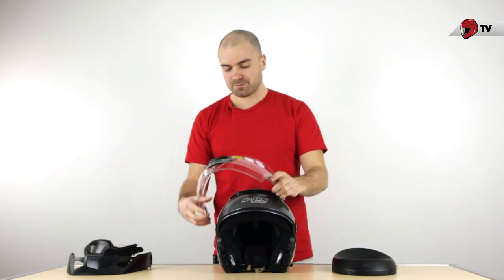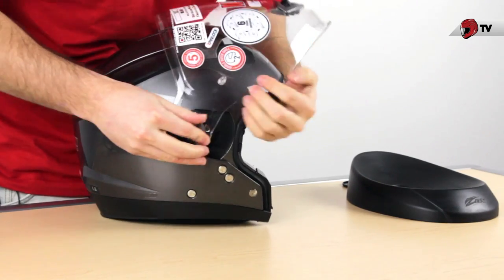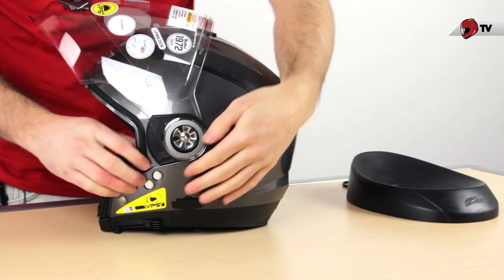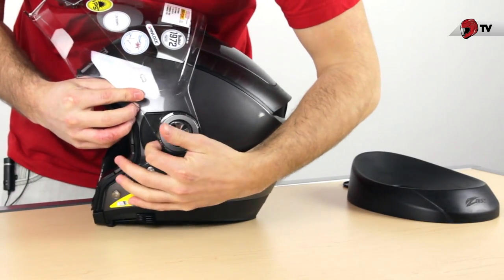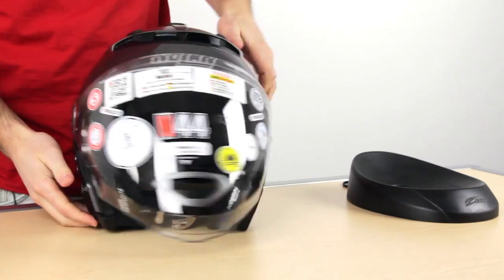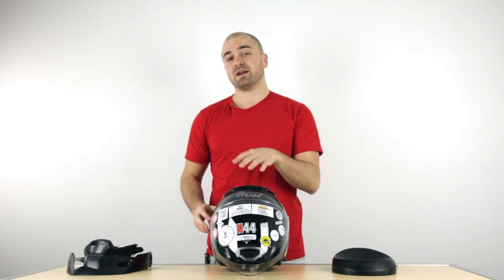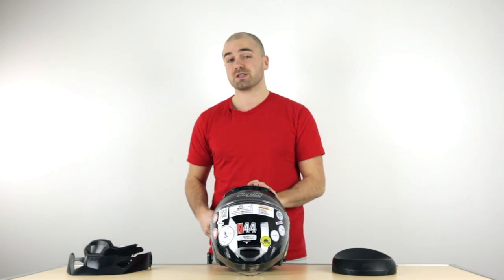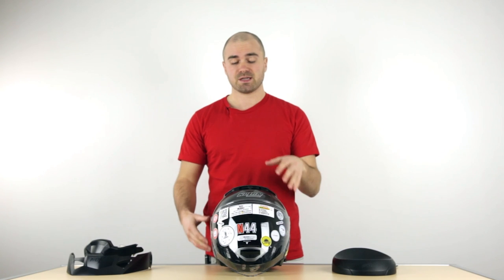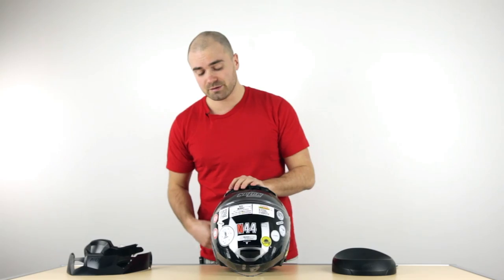Now let's get to our very last configuration: full face helmet with a visor. Simply slip this on, exact same way that I took it off and added the peak to the helmet. We're in our sixth and last configurable option of the helmet. As you can see, it's really simple — a very versatile helmet. Most of the time when companies try and pull this off, it ends up being very difficult to get between different designs. With this one, you're going to be able to switch really, really quickly — whatever you feel like riding one day, you can easily do that.